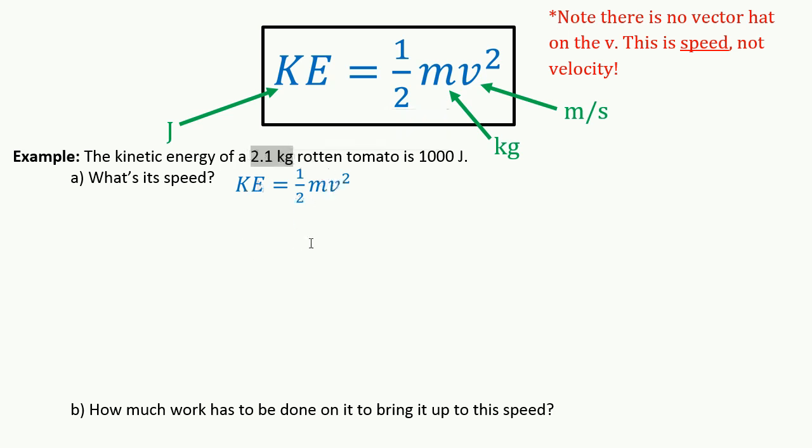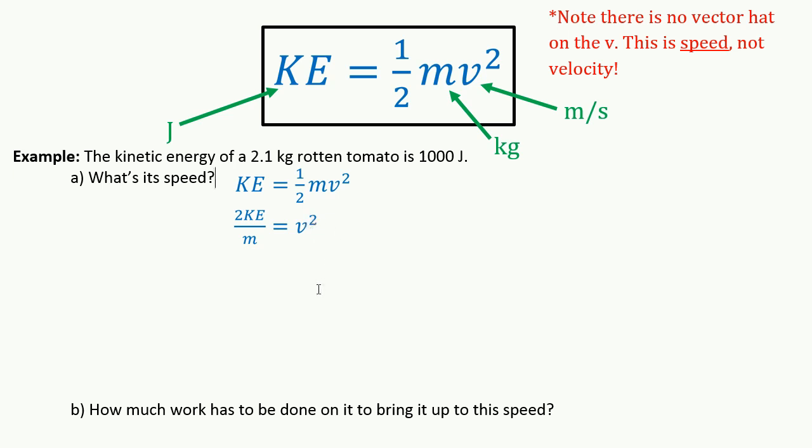All we have to do is rearrange and solve for v. We have to isolate v. A little bit awkward because we got a fraction here and we got a squared there. So let's go through it step by step. First thing I would do is I would say, OK, this 1/2 and this m need to go to the other side. To undo multiplication by 1/2, I can multiply by 2. So that's where this multiplication by 2 comes from over here. And to undo multiplication by m, I can divide by m. That's where my divided by m comes from there. And I'm left with just my v squared on this side that I had to begin with.